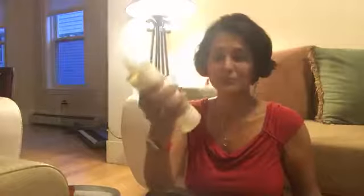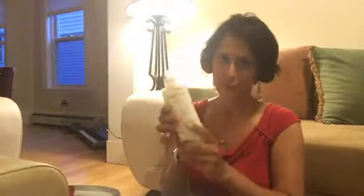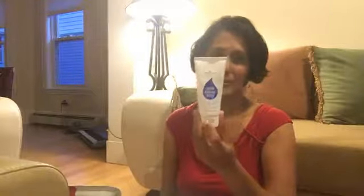I got the Thieves dish soap — this is all I use at home. It's very concentrated, so what I do is divide it into quarters. You can get at least three, maybe even four bottles depending on how diluted you want it. It works really really well. One thing to note: it doesn't foam. You can add some baking soda to make it foam — I'm happy to give you the recipe.